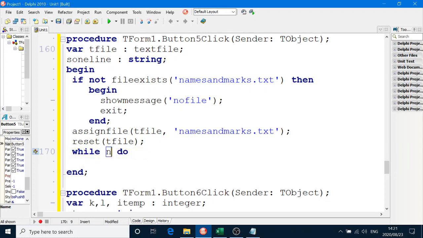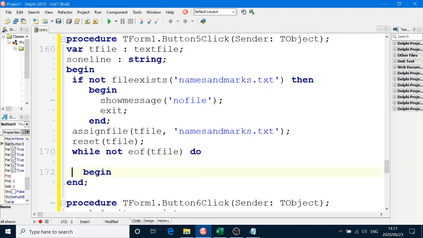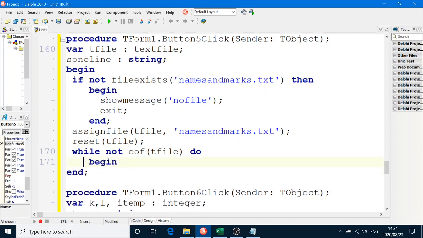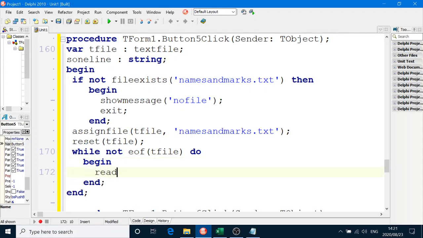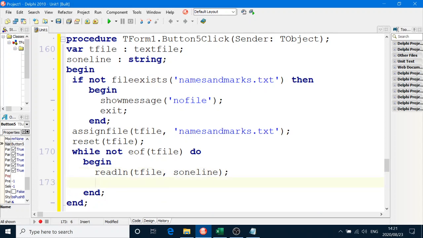then while not end of file T file, begin and end, read a line, readln from T file into S1 line, and then we're going to put S1 line into ARR names and marks after we've incremented iCountARR.